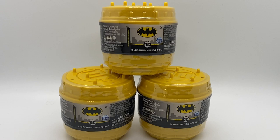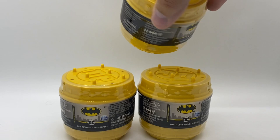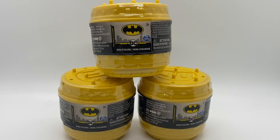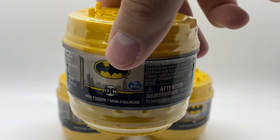There's nothing really exciting to talk about with the packaging. The canisters are pretty much identical — as far as I can tell, no change to any of that. Most of the imagery seems to be on the box they use to put them on the store shelves, so the canisters themselves are not really exciting. I'll do one quick turnaround so you can see everything. The previous video had a much more in-depth look at the canisters, but let's get started.